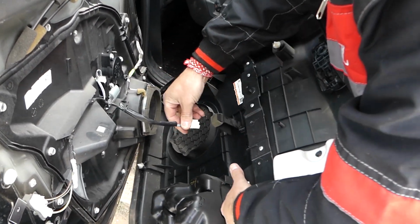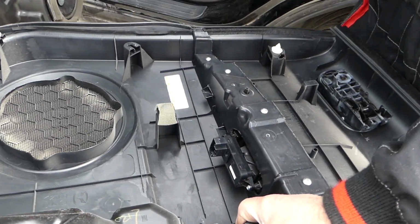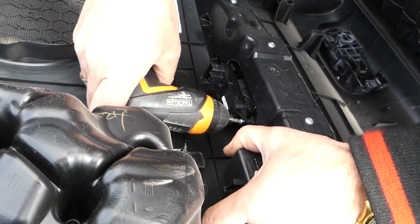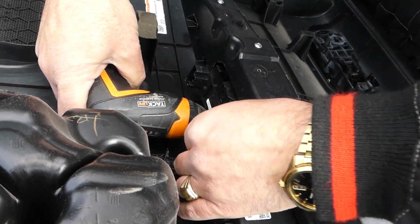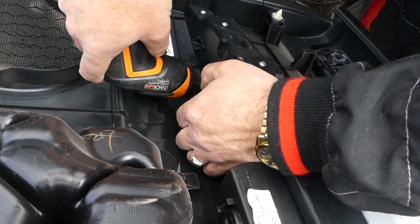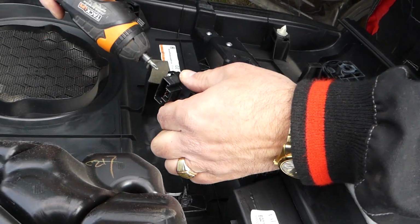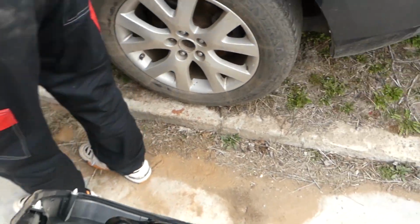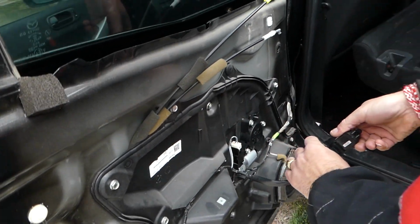Okay, so let's see if it's going to work and if we'll be able to see, but I think the easiest way will be, let's go ahead and remove that switch now, so we can actually show you a little bit better what is happening. It has just only two screws. Okay, perfect. Now, I'm going to leave the panel here. We don't need it. Connect the switch.